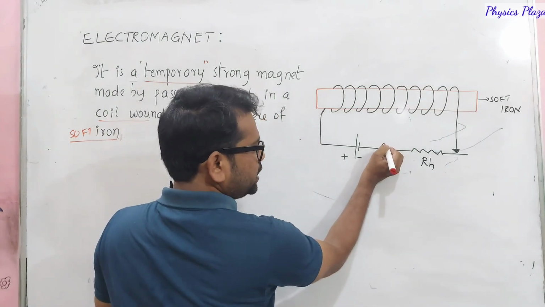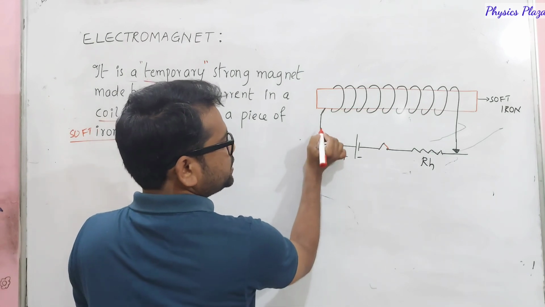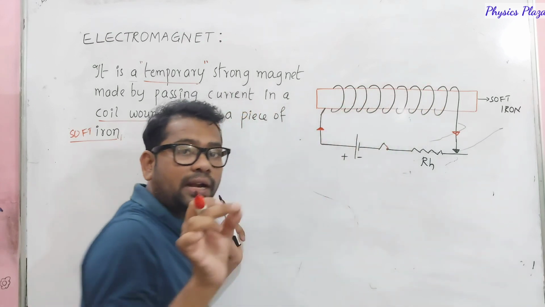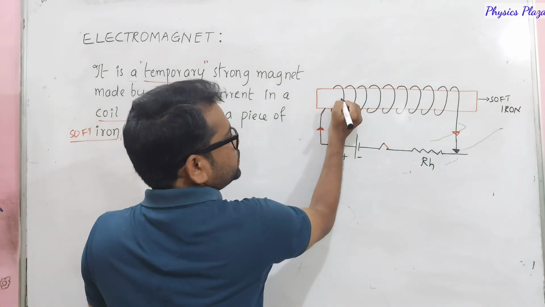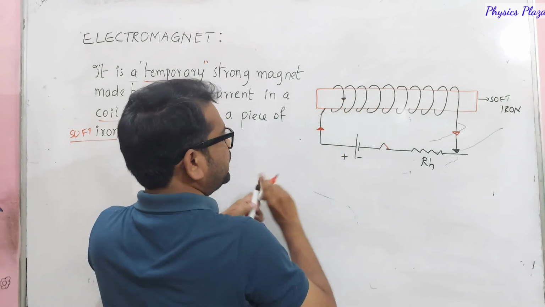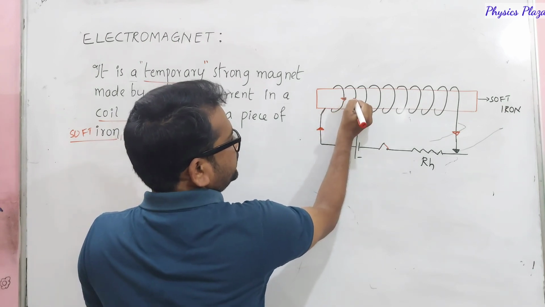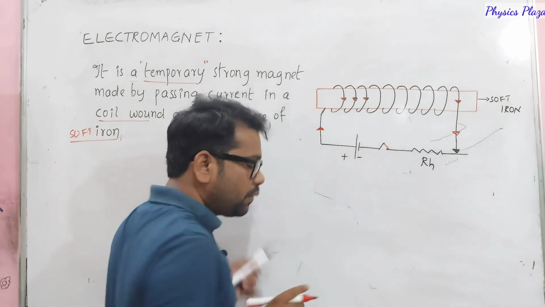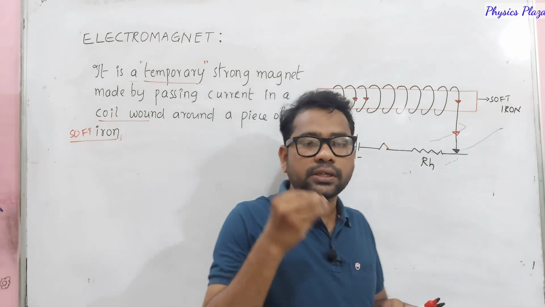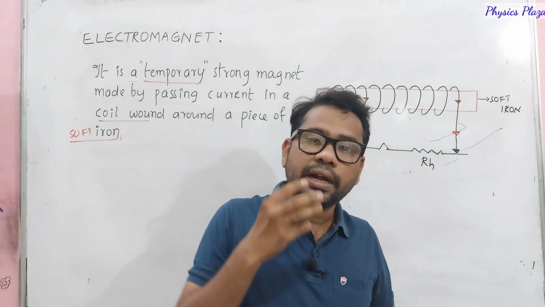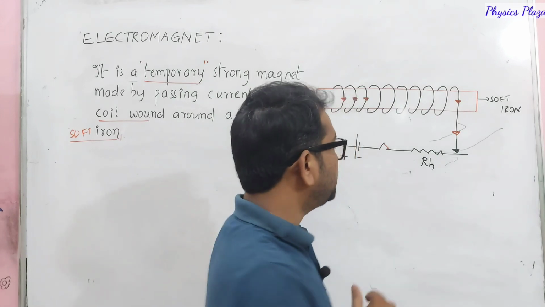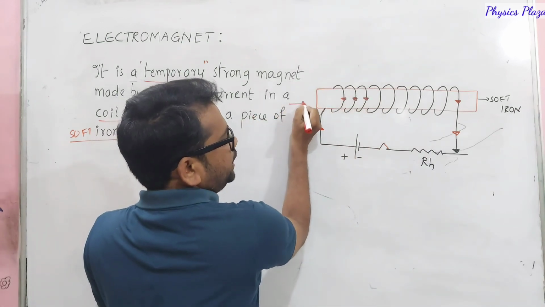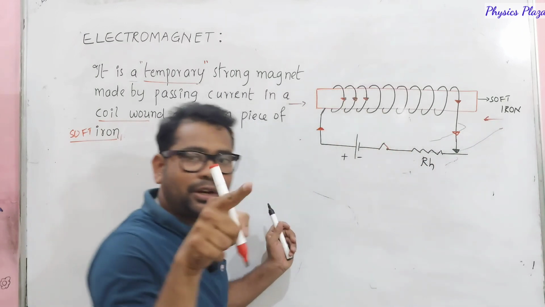Children, now let us switch on this. Okay, switch on. So plus and minus, so current will enter like this and leave like this, no problem here. But at the ends, the current direction is very important to us. So children, here the current will be like this, right? Let me use red color so it will be highlighted. So this is how the current will be in each and every turn, and it will be leaving like this. Children, to identify the north and south pole, first we have to identify whether the current is flowing clockwise or anti-clockwise. Children, please don't observe like this. You have to notice either from this end or this end. Then only you can understand.